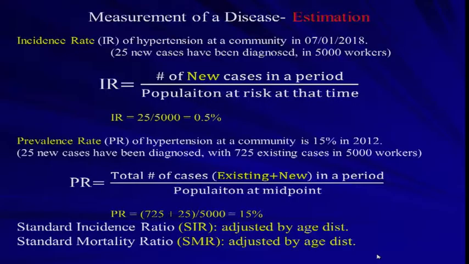Then, of course, beyond estimating the numbers of how many patients there are, we usually talk about the incidence rate and the prevalence rate. Just to recall, the incidence rate deals with the new cases in that period, and the prevalence rate is the total number of cases. So prevalence tells us how many cancer survivors there are in a year, and incidence tells us the new cancers diagnosed. Of course, we also have other measures that adjust for age, etc.